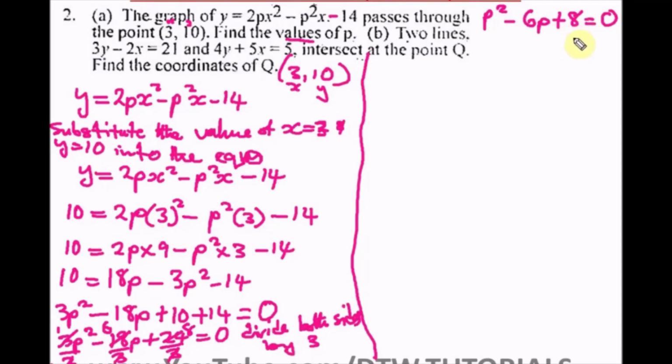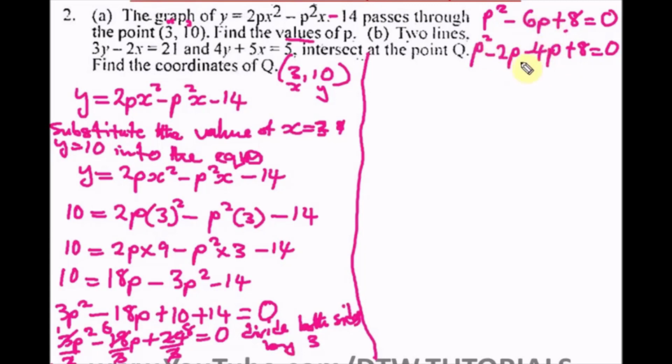In factorizing, you have to know the factors. You have to get the factors of this last number here that doesn't have a coefficient, and find which of those factors you can add or subtract to get minus 6p. The factors of 8 are 1, 2, 4, and 8. In these factors, what can we add or subtract that will give us minus 6p? Definitely 2 and 4. So we're going to add this into the equation. We have p squared, and since we have a minus here, we have minus 2p minus 4p plus 8 equal to 0. You can see that minus 2p minus 4p will give us minus 6p.